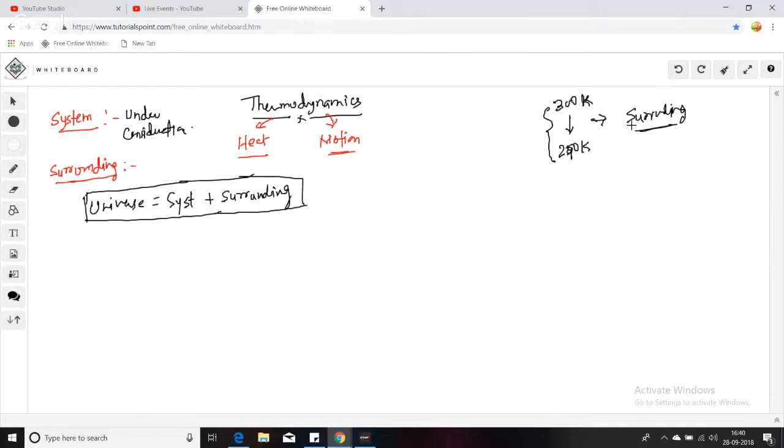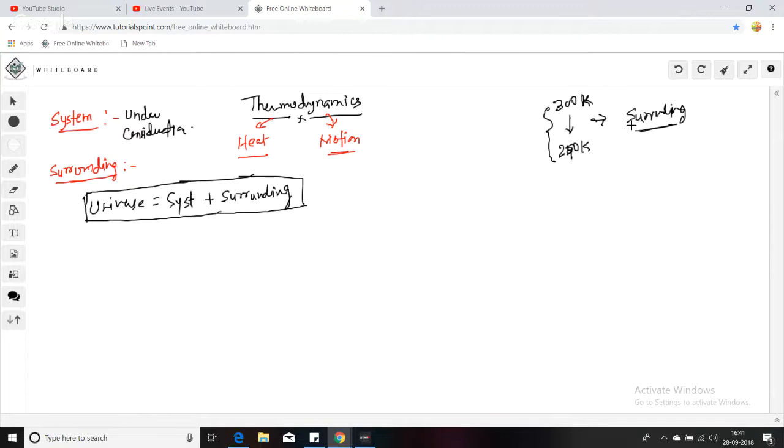The surrounding is very large, right? Suppose you are in the classroom and you have a pen. If this pen releases some energy, this energy goes into the entire classroom, right? Since the size of the surroundings is comparatively big in comparison to the size of the system, the change in the surroundings, in terms of energy, is always negligible compared to the change in the system. This idea also helps you sometimes in solving questions.